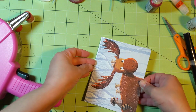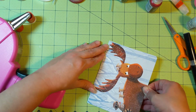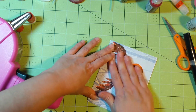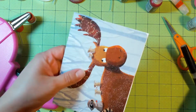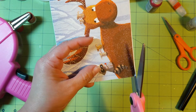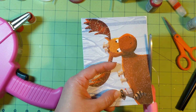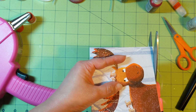Alright, so I'm going to put this at the top. Trying to line it up right at the top. I don't really want any overhang. That's good enough, I think. And then I'm going to use my big scissors to just trim off the excess. I don't want the card to hang any lower than the decoration, the card front.